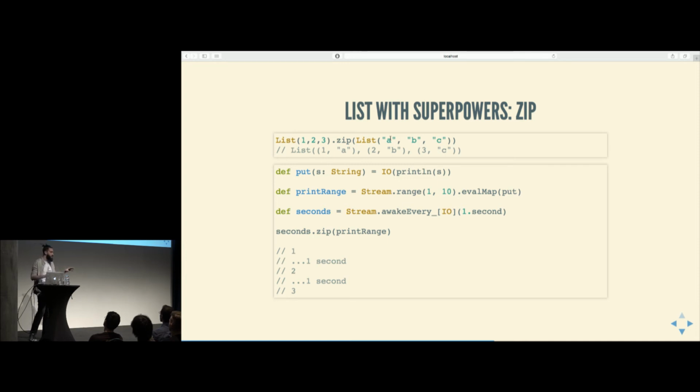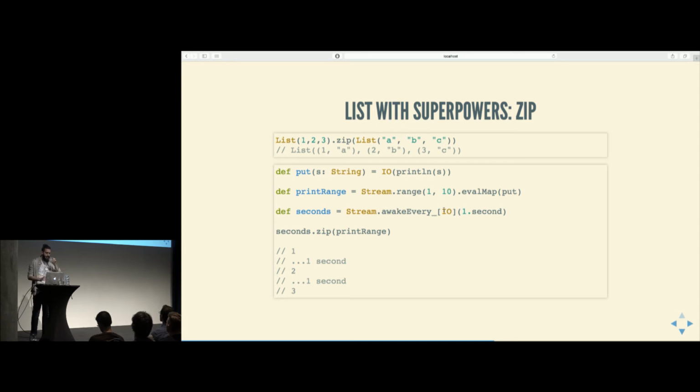So I'm separating what to do and when to do it in a way that is completely compositional. This is a stream that makes perfect sense on its own. Maybe I want to test it. I don't want to wait 10 seconds to test this thing. And this also makes sense on its own. And I can combine them together with several combinators, in this case zip, and achieve the behavior I want.